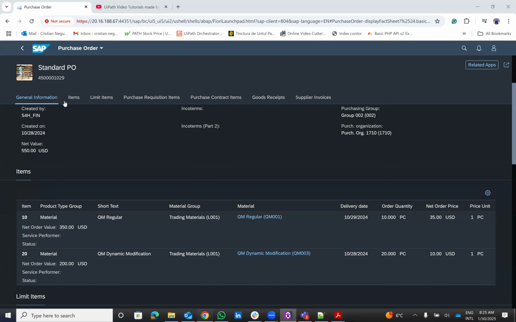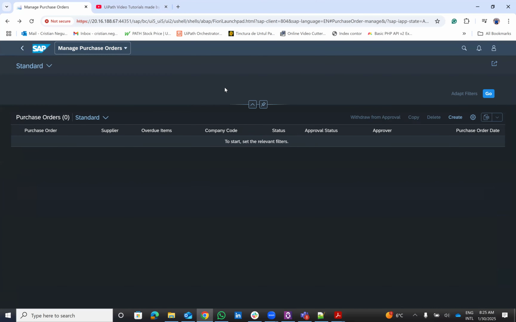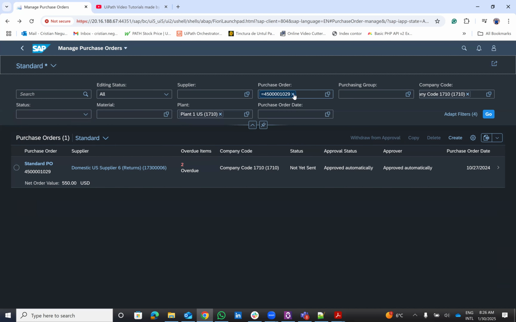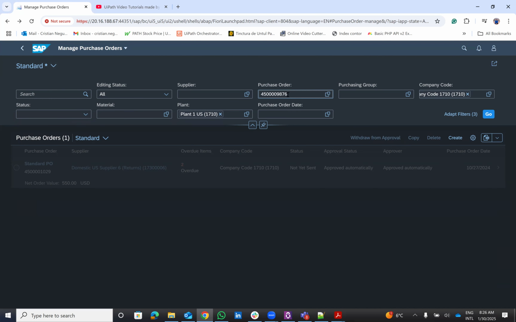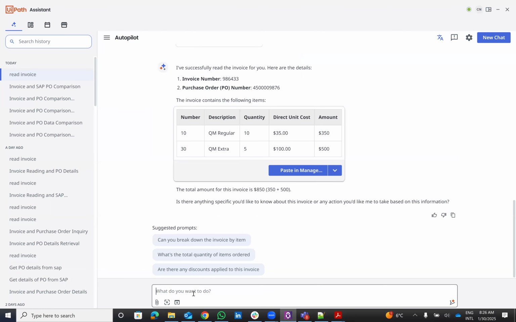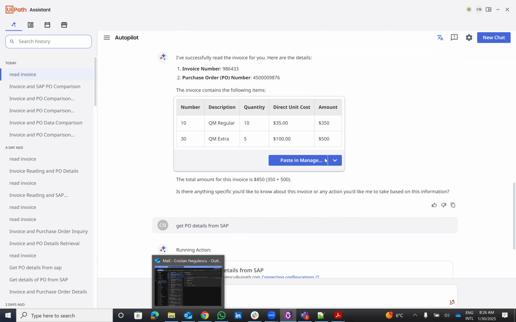If I go to my SAP instance, you see that I have this number, and if I search for the number that I put on the PO, so instead of this one, I will search for this one that I have on the invoice. You will see that I don't find it. So when I go to Autopilot and say get PO details from SAP, you'll see that the Autopilot will be able to communicate with SAP and say that, man, I don't have this PO. So basically, he's not able to compare stuff, yeah?